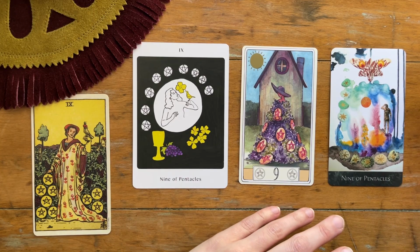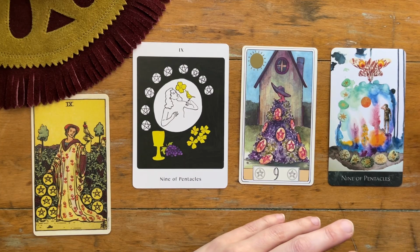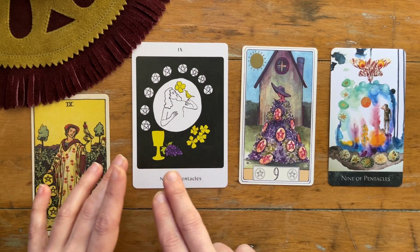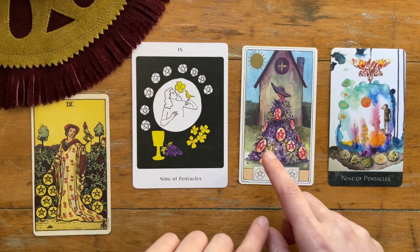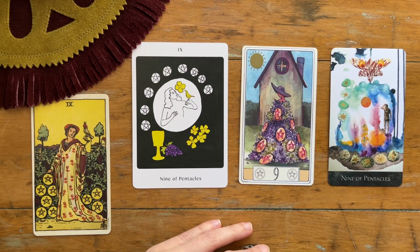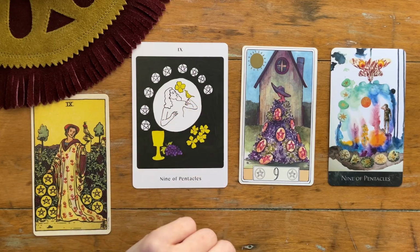But I think they all do a great job representing the card, and it really just depends on how you want to break down the artwork as well, and how you interpret the artwork, how you see the colors and shapes and composition and the figures and the way it's drawn to make your meaning, to make your conceptual connection, right? And of course, because animals, I love that we're still getting a hint at the hawk here as a wee little bird in the spotlight on this one. I think that's very cute.